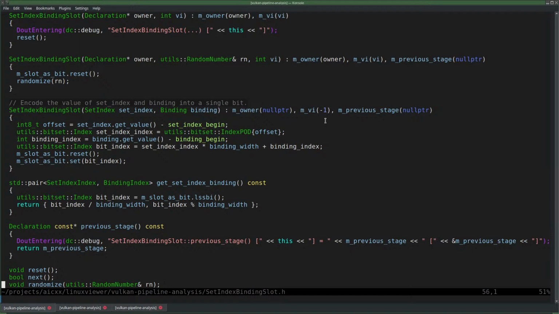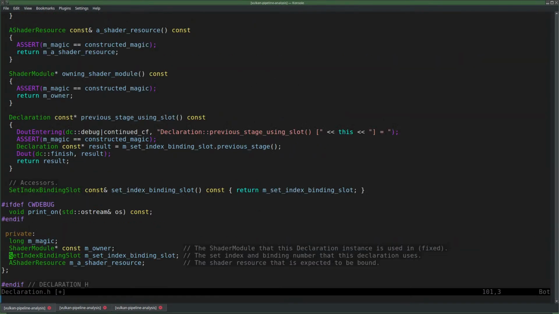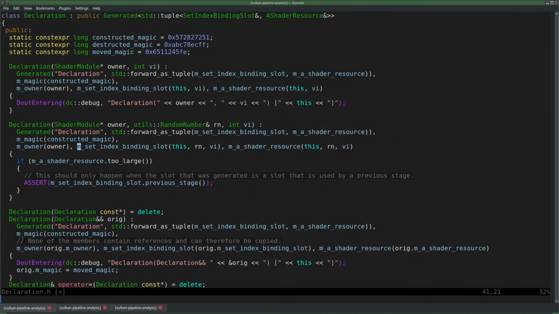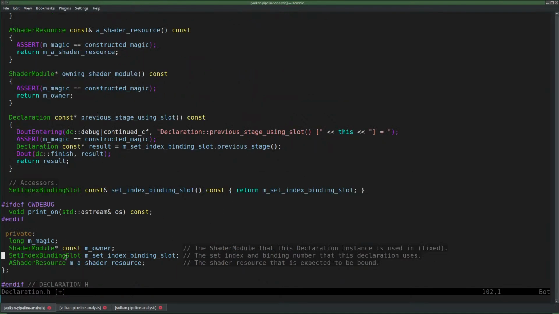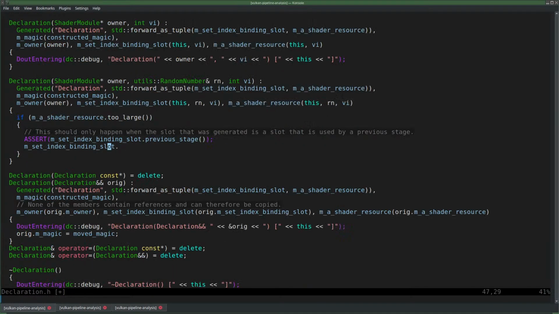Let's try call this constructor again, as it were. So yeah, I don't know how to do that.